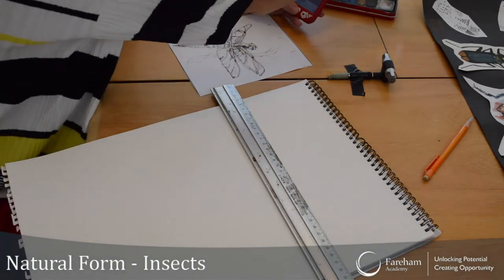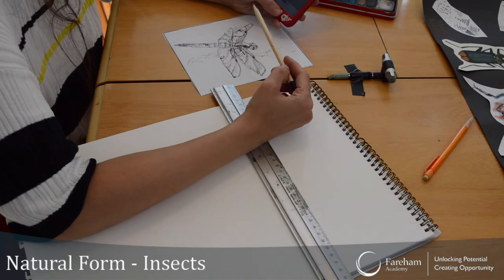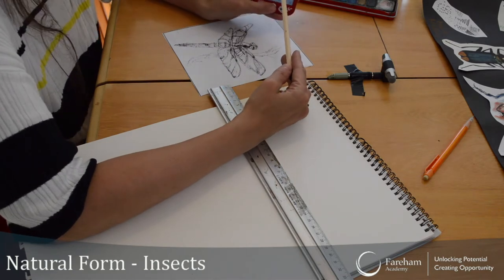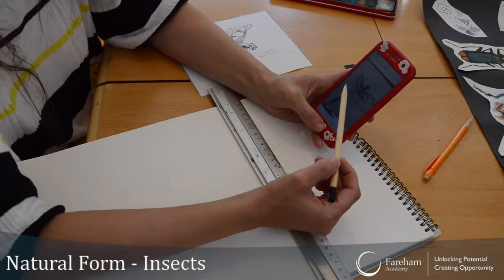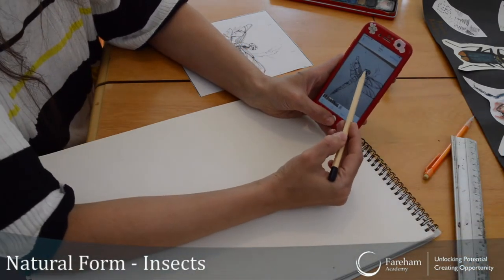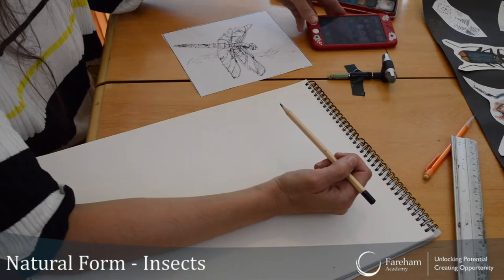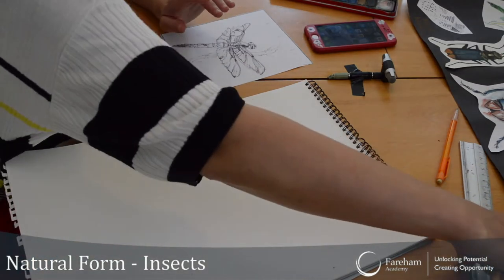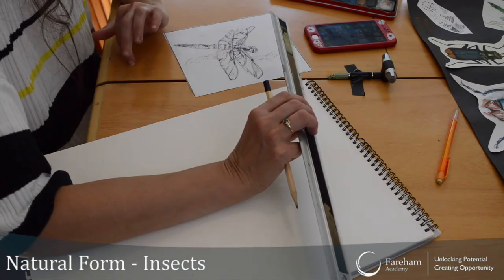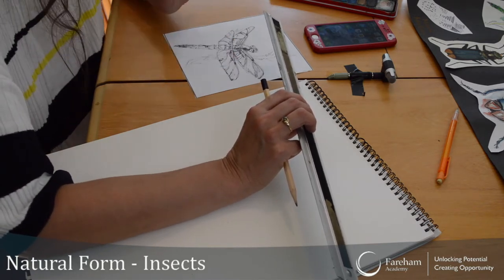I've taken a photo of this picture — as you can see, it's on my phone. There are actually four ways of copying a picture. First one is just a direct copy, looking at it and drawing it. Or you can draw the shapes you can see. You could do the grid method as well. Or you can trace it. Today though, I think you'll probably be doing it from your phone, so I'm not going to show the grid method.